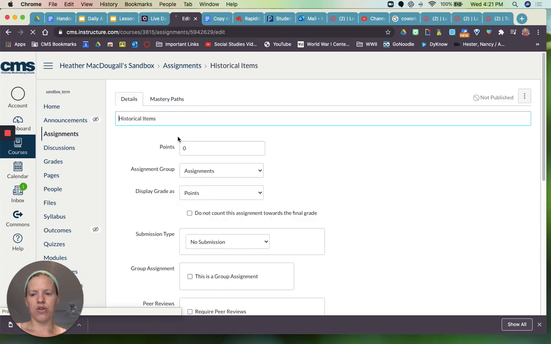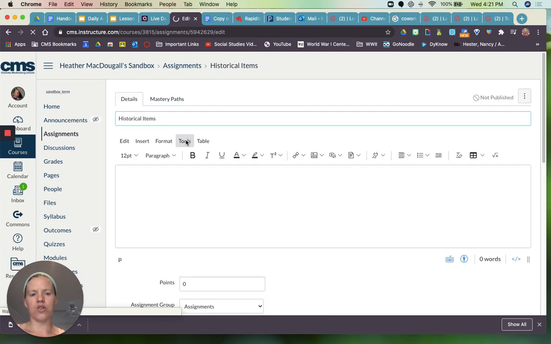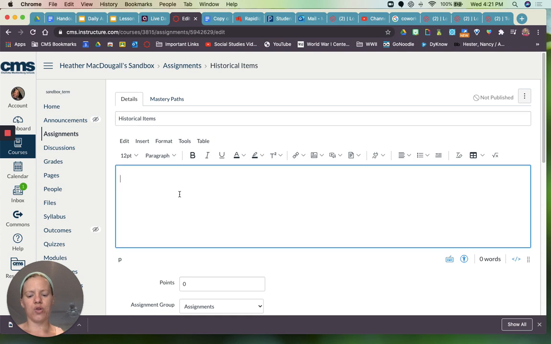And some directions could be, we will ask them to please take a picture of a historical item at your house, and attach it. Also explain why it's historical.